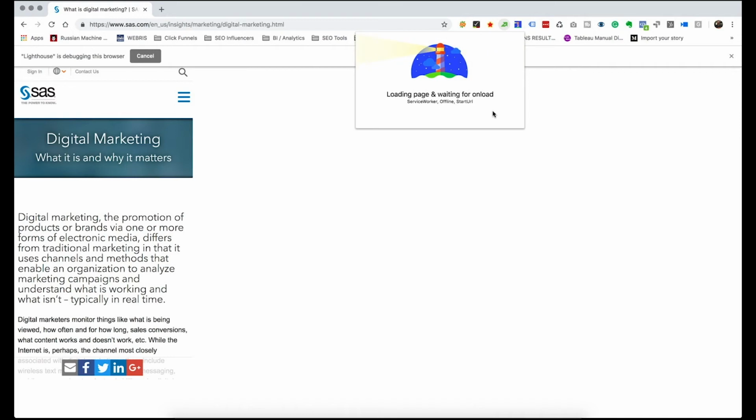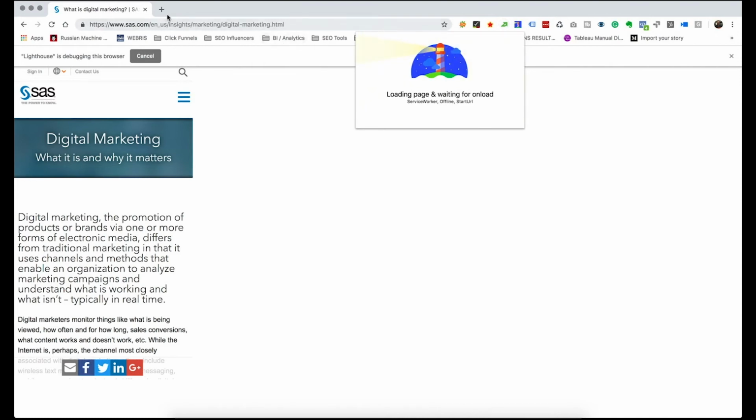So just give it a few more seconds, and it should hit that refresh one more time, and we'll be able to see the results of the Lighthouse plugin. Again, it's one of those that takes a little bit longer to run, but I guarantee you the amount of data and information you can get from these can be extremely valuable to your marketing strategy and what you're doing online to try to grow your business.